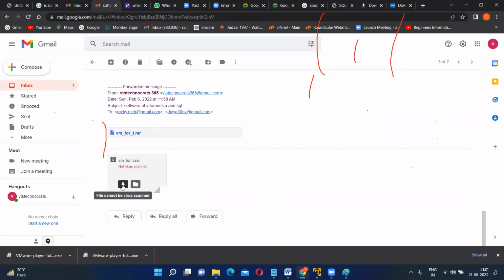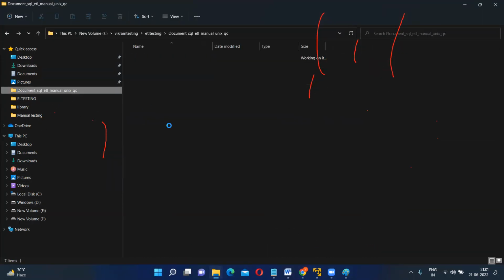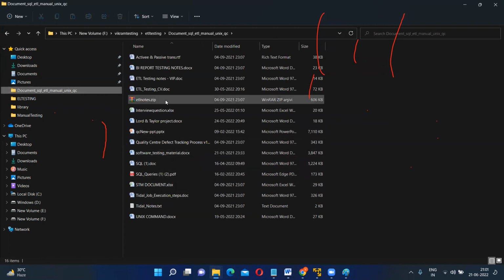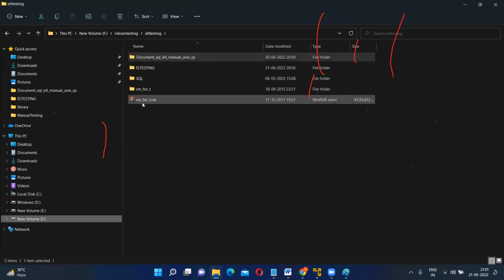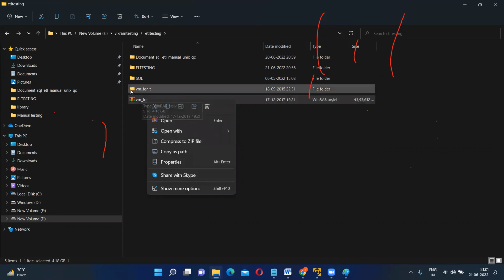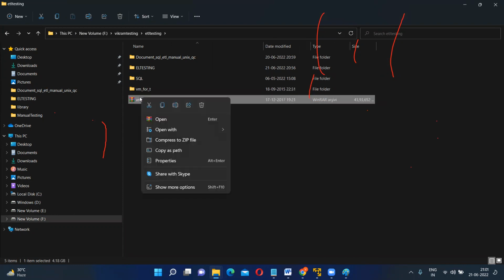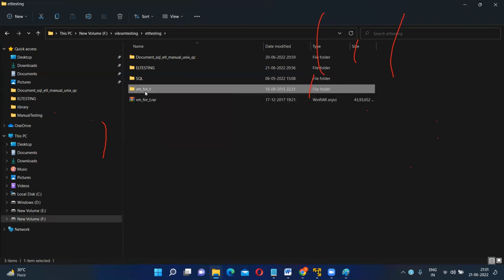First, you have to download it. How to download? You click on this button. Yes or no, guys? After downloading, what will happen? Let me just show you. You will get it like this. Now what you will do? Right click, and can you see the extract option? Are you getting the extract option? Are you able to extract it, guys? Tell me yes or no.